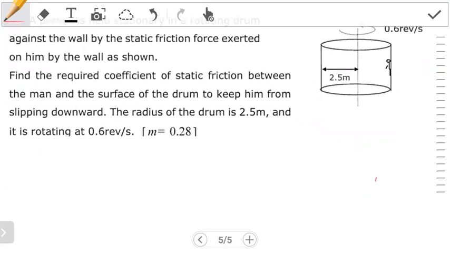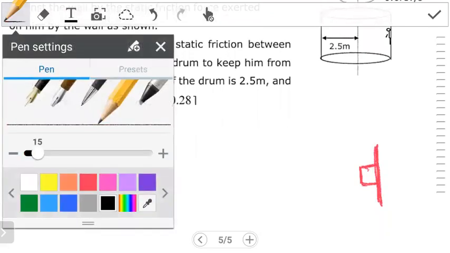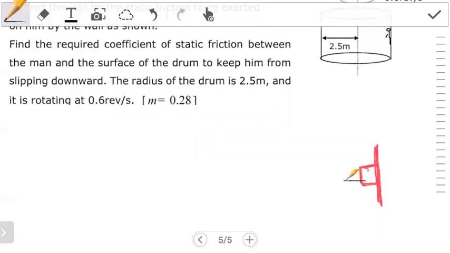The person experiences a number of forces. The first step is to visualize all the forces that are acting on this person, then it becomes easy to know how to find whatever we're looking for. There's going to be the weight, the easiest force to point out is the weight of the person which is going down. Now since the person really is not going down, the question says he's held stationary, it then means that there must be another force that is balancing out with the weight, and that's the friction force holding the person stationary.